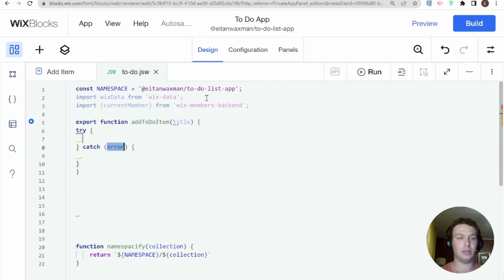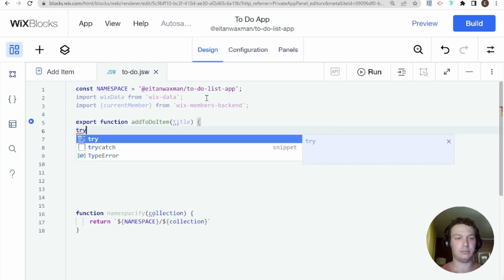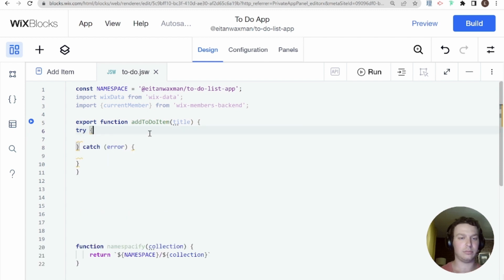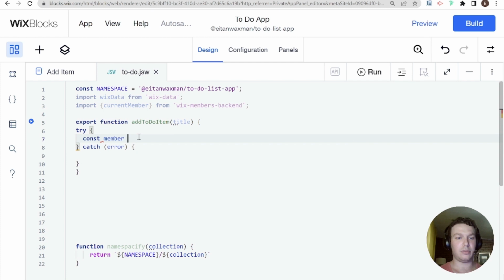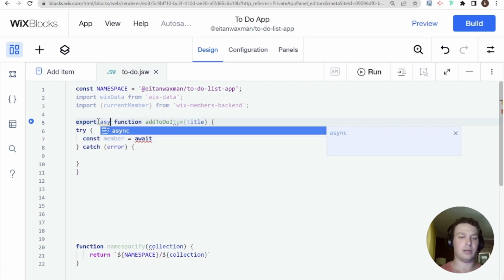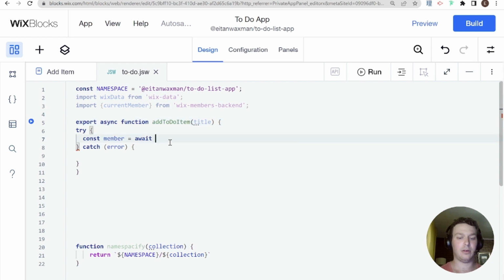Try catch. And we're going to say const member equals await current member dot get member. Okay, so we're going to get the member that's current.